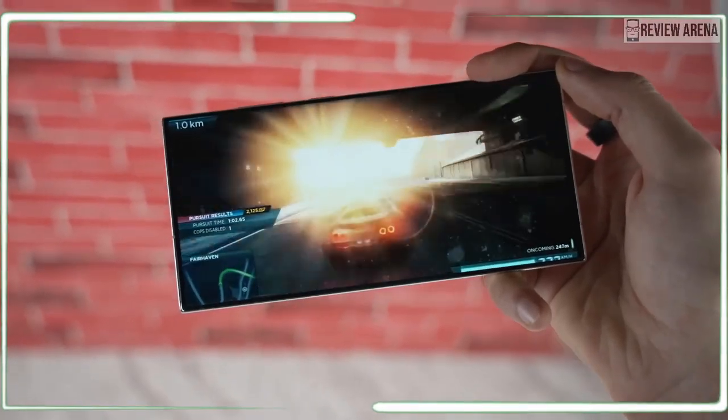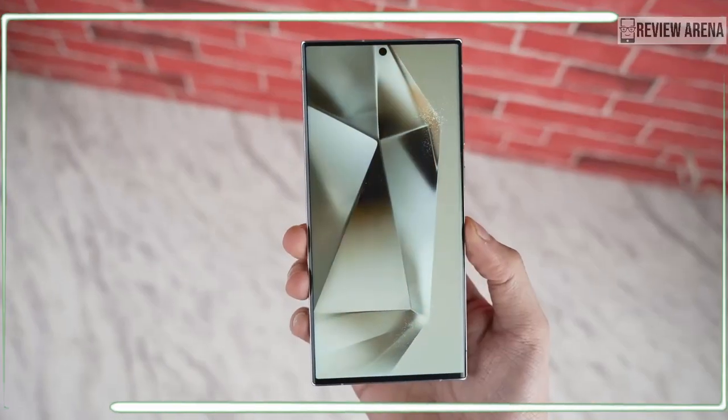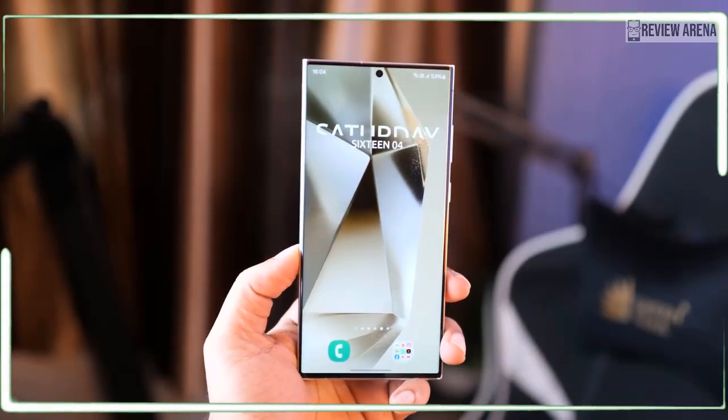One thing is for sure, the Galaxy S24 Ultra will be a major step in the Galaxy S series evolution going forward.